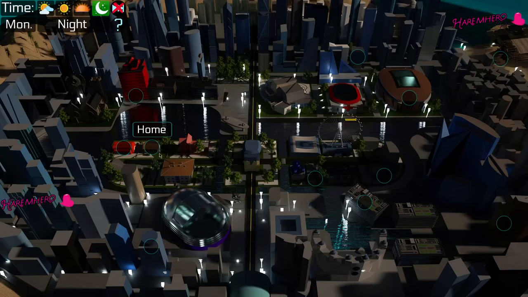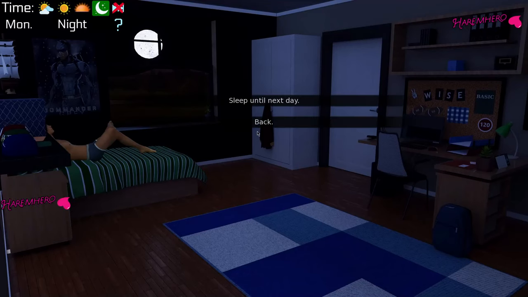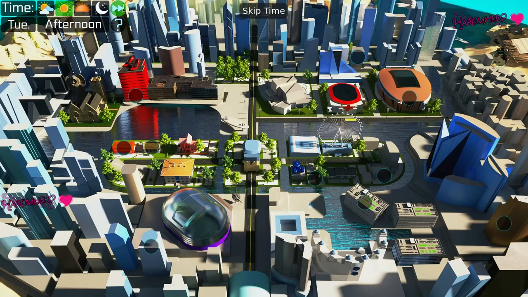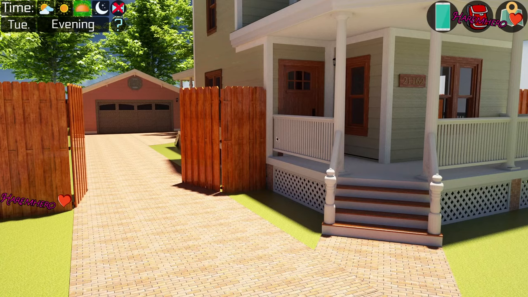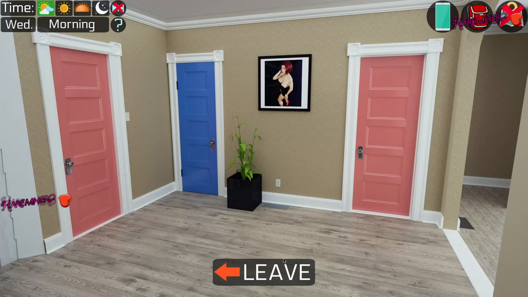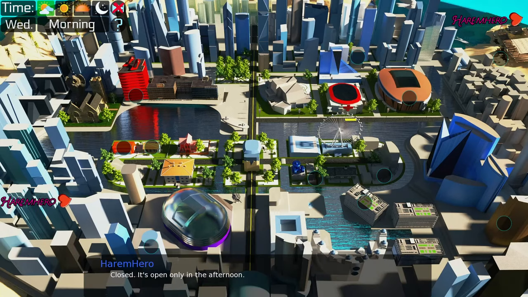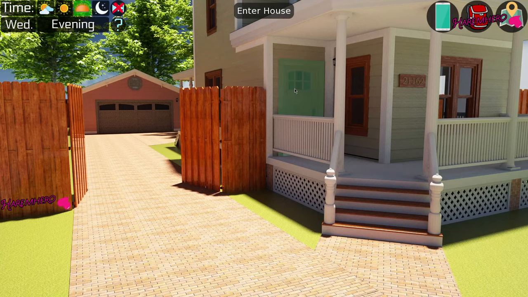Nice. So you can go in the bedroom at night if you want. Now just go to the bedroom and sleep. Leave, and again in the afternoon, go to a cloak shop, talk to her, do another photo shoot. Okay, go home. Sleep. Sorry. Click on her and do the next photo shoot. Okay, so go home.